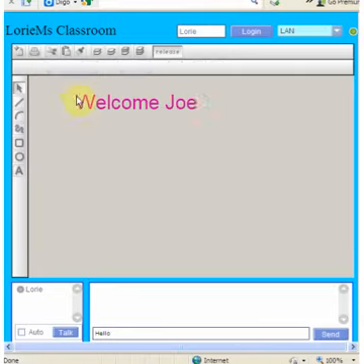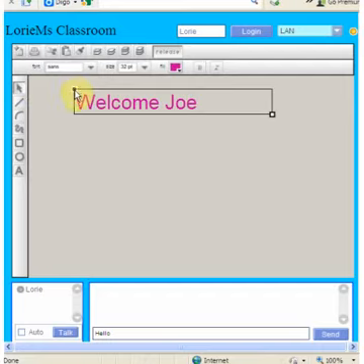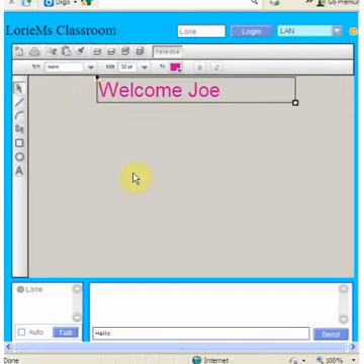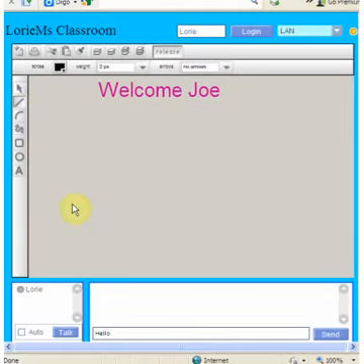And then I can reposition the box by clicking on the selector tool and move the box like so. I'm also going to put a straight line underneath the box. I'm going to keep the defaults, which is black and 2 pixels wide, starting from one side of the screen and drawing across the screen to basically underline the welcome.